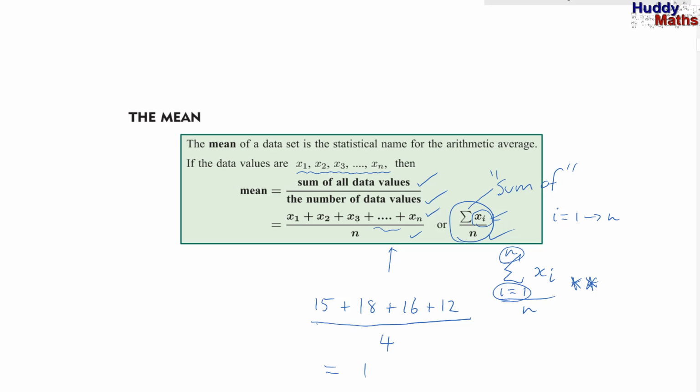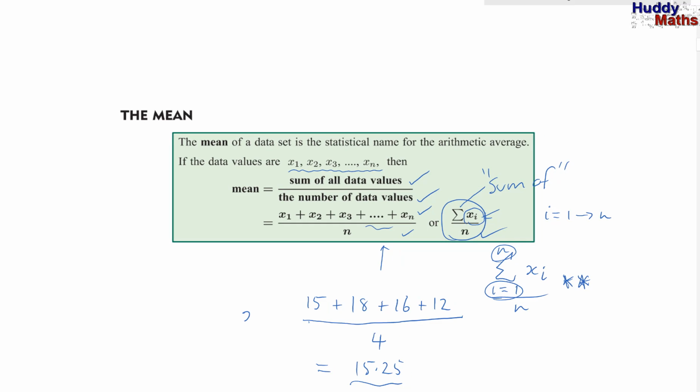So this is 15.25. Okay, so if you added all those up, you would get 61, and dividing by 4, 15.25. So that would be your mean, and we do have a symbol for it. You put an X bar like that, X bar meaning the mean for your set of test scores out of 20. And you might not put 0.25, you might say, well, that's 15 to the nearest mark out of 20.